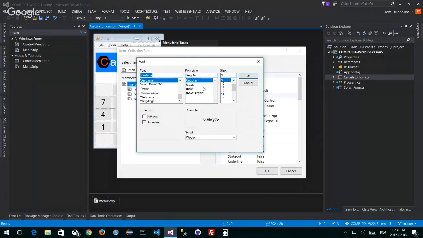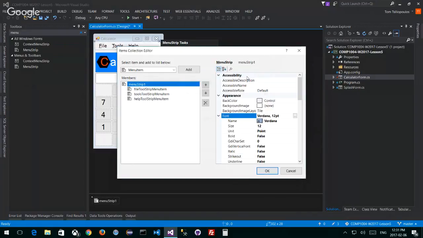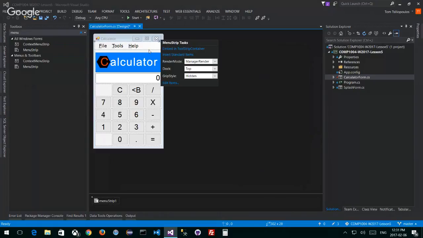Here it is. I'm choosing Verdana. So I'm choosing regular, and let's say I'll make it 12. So a little bit bigger. Press OK. And now you can see my menu item. All my menus are different sized, right? Now we do that on the menu item itself, not on these individual items, if you want the whole menu to look a certain way, and we do, right? Now, unless you want some special effect where the actual font grows when you highlight something or something weird like that, then you would have to do that in code, chances are.